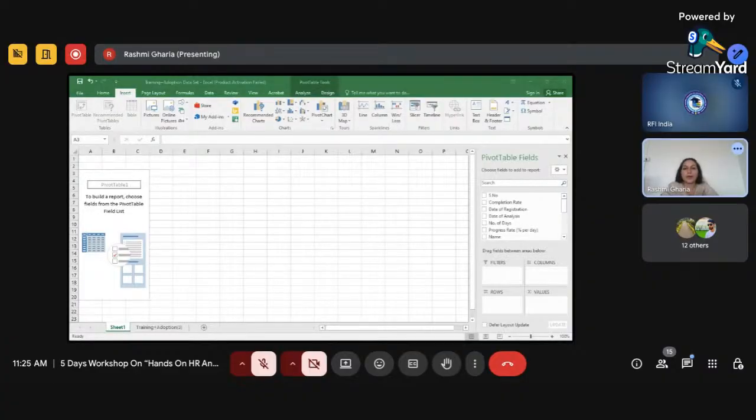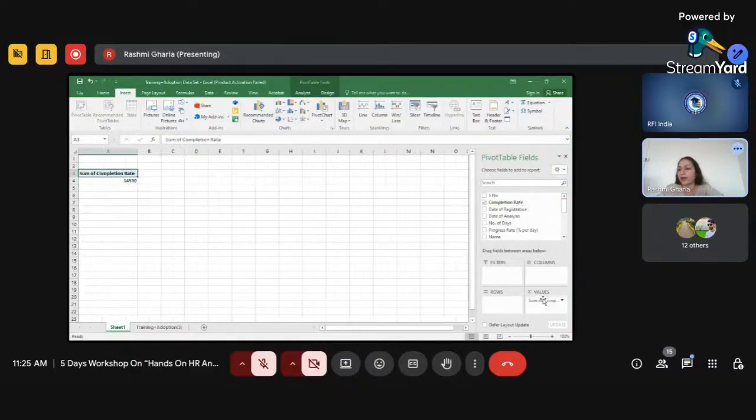Right? Now, what will we be doing? Being an HR or being an L&D team head, I have to present the insights, because I have to justify what is happening with the training program, right? Because the company spent and they wanted to know what the status is. So I have collected this data first. First of all, I will calculate what the completion rate is, right?